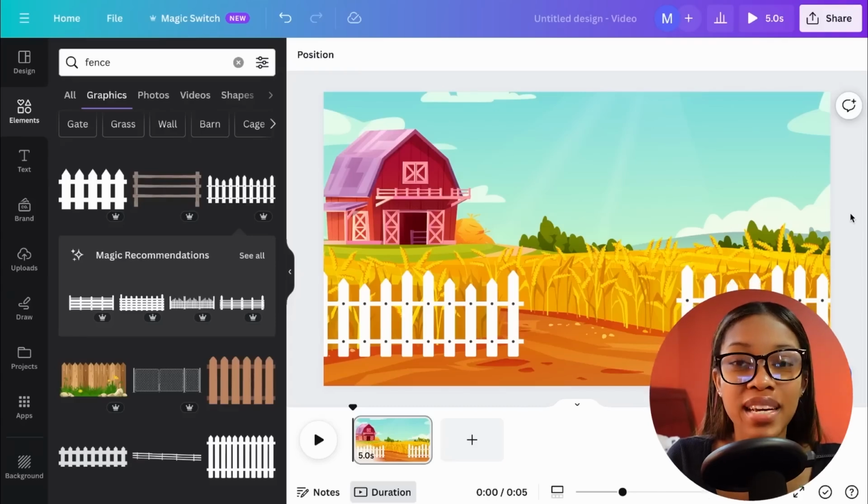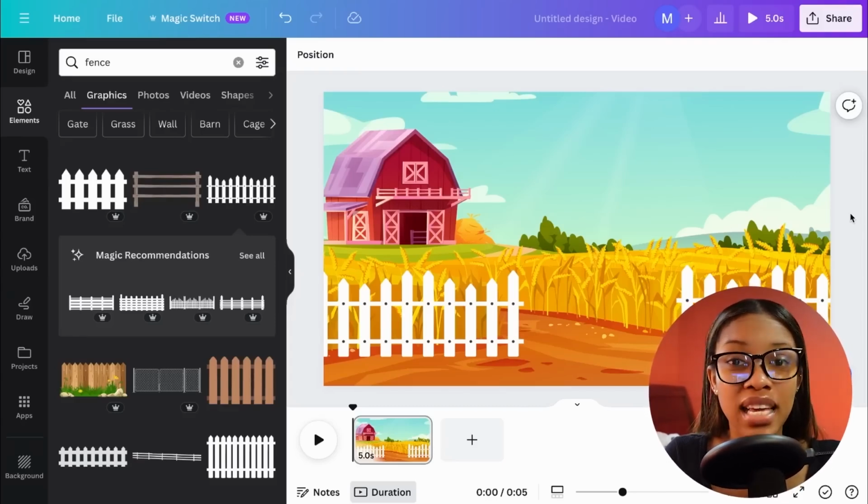It looks super duper boring. As a kid watching this, you need things to happen and nothing is happening there. But don't you worry, all is not lost. I'm going to show you how you can animate this. It'll only take 10 more seconds to turn this into something even better.